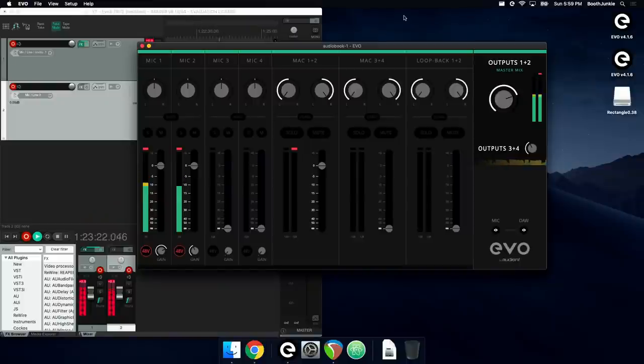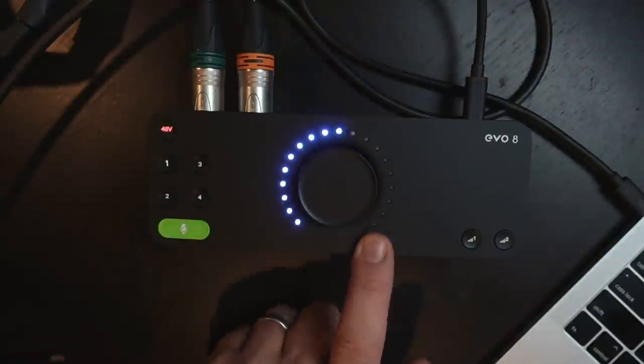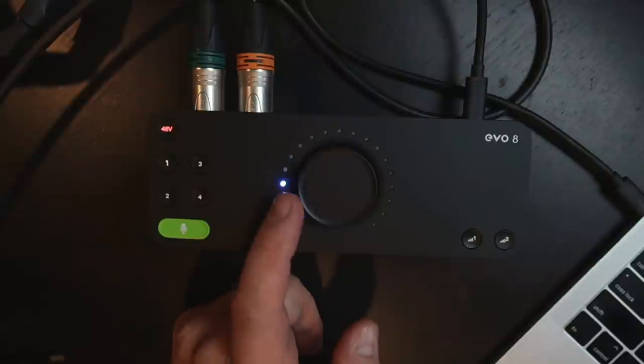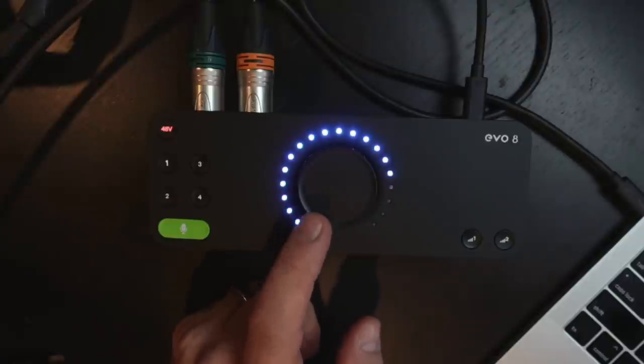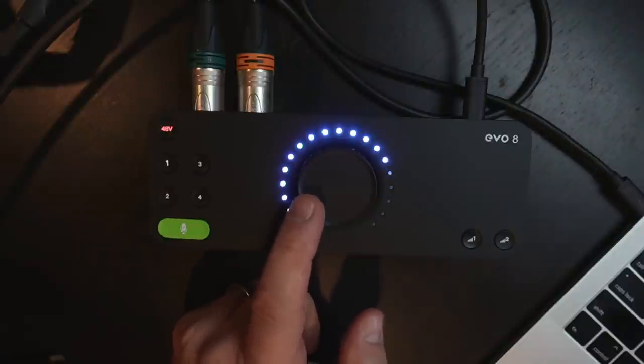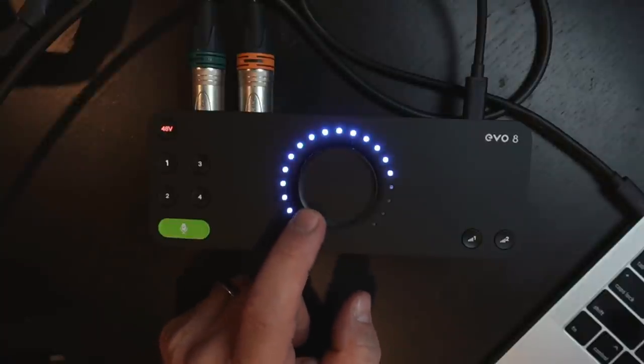Consider these meters a guide and not the end-all be-all. The end-all be-all of the metering is in the software, but consider this just as a rough guide. When you touch it and you look at the gain, it's one of these illuminated LEDs, but you do need to know that each LED is multiple state. So as you scroll through, the knob itself has some detents, and I think there's 5 increments per LED, and you see them getting brighter and dimmer as we move. So it's hard to be ultra precise with the LEDs.